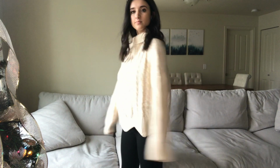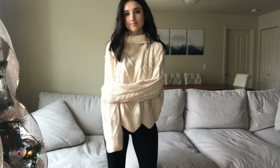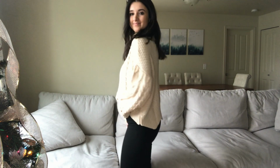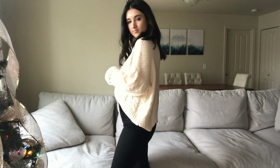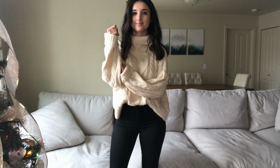So for example, I'm going to show you guys a different sweater that I have on in the B-roll. So it's this turtleneck chunky cable knit sweater. I tried to find something that was really good oversized so I can show you guys a really good example. So one easy thing, like I just said, is when you tuck it in, it totally gives my outfit a different look, because if it's just untucked, it just looks very frumpy, very oversized. It needs a little bit of TLC to look a little bit better. So it's just something so simple, front tuck, really easy to do, and I think it looks fabulous.